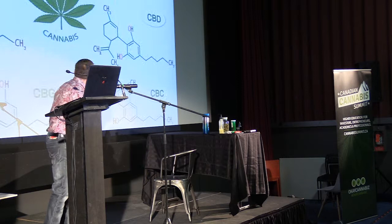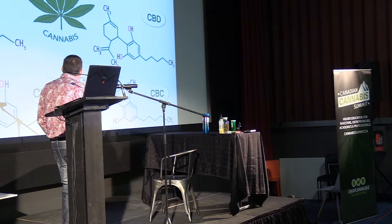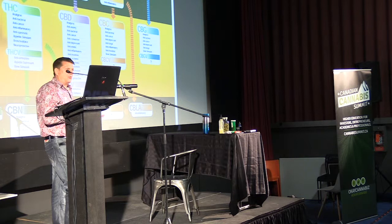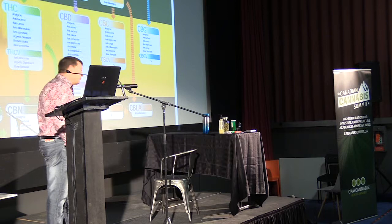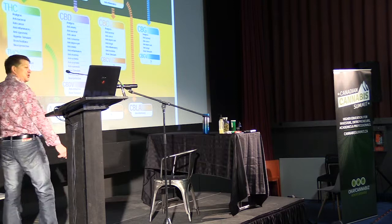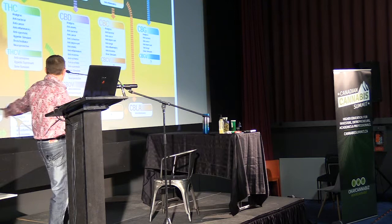There are 113 cannabinoids in cannabis: THC, CBD, CBN. There's a variety and a mix and different things that they do for your body. So you find out what your ailment is and then find the right area of the cannabis that works for you. For example, down on the bottom here it says aged. That means cured. A lot of cannabis, you get it as green, and it doesn't have the CBN and the CBD.